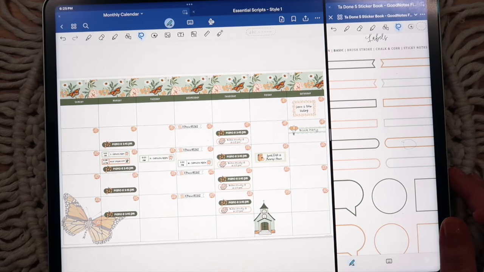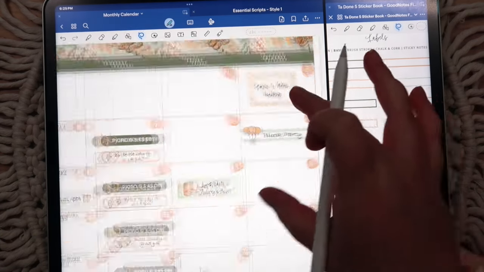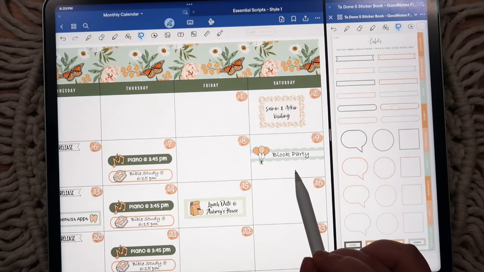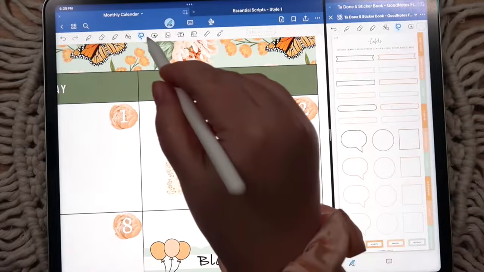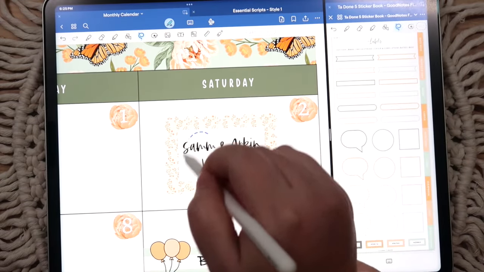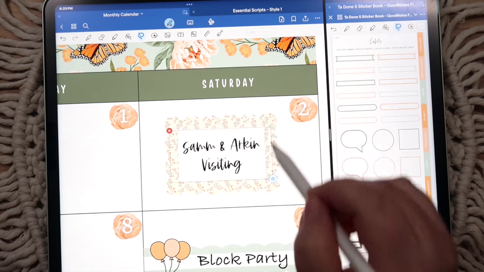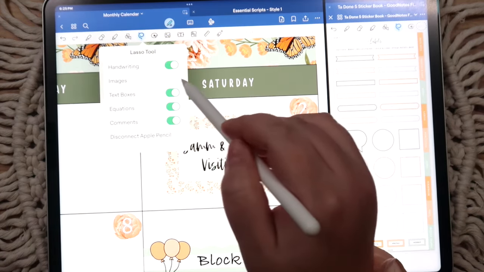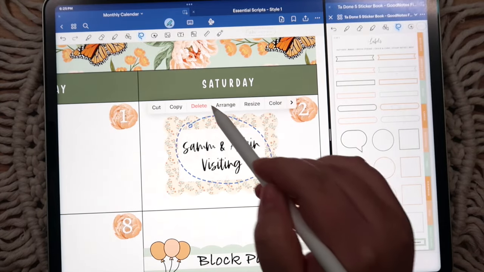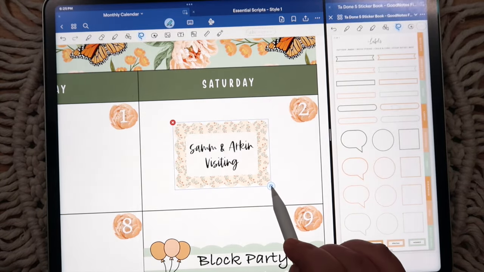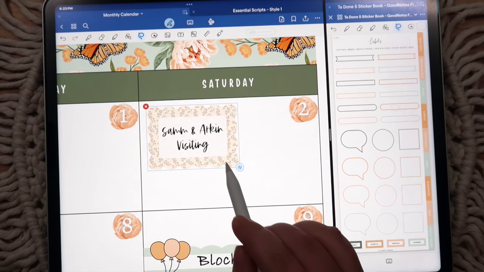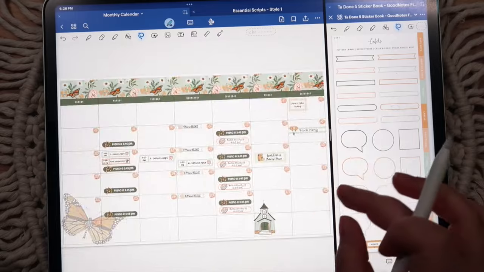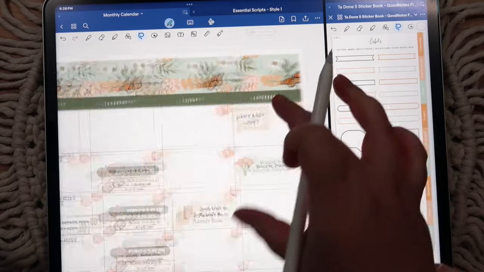This calendar is looking real full, let me tell ya. Then we have church. So I highly doubt we're gonna go to church. I'm gonna need to make this smaller. On the day of the block party, I don't think that's gonna happen because everyone that we're doing the block party with are the same people that we go to church with for the most part. So I think we'll probably end up doing church together like that Sunday. So I'll probably do church on that Sunday.